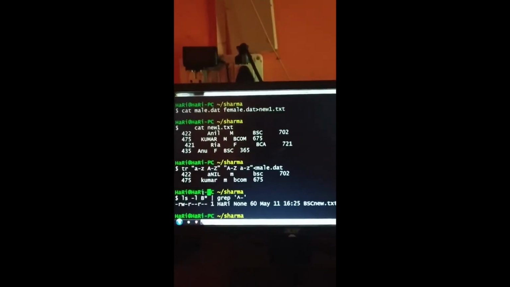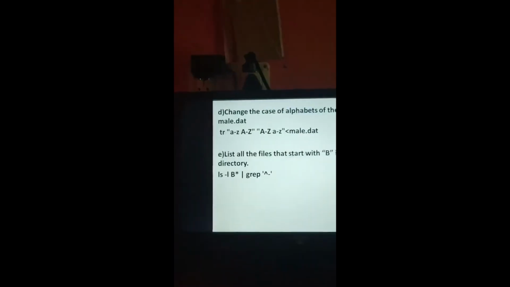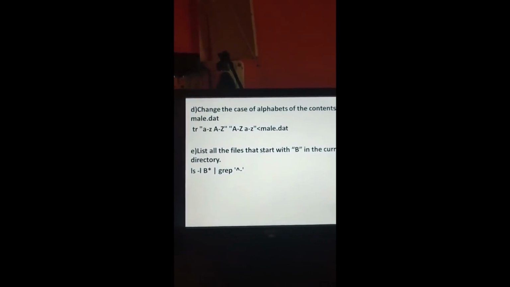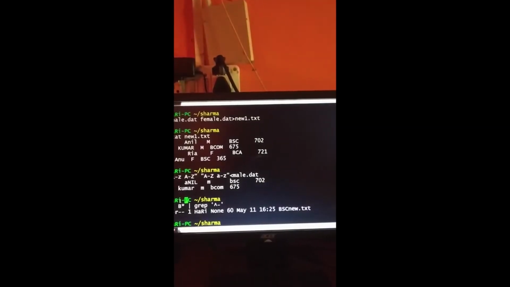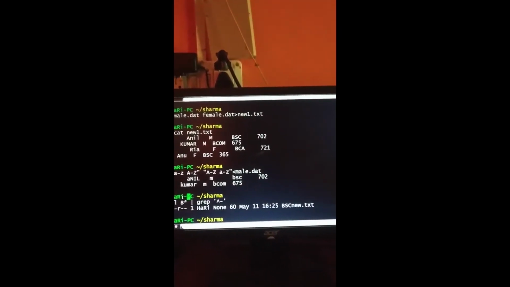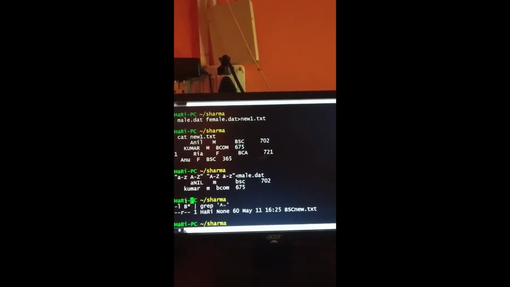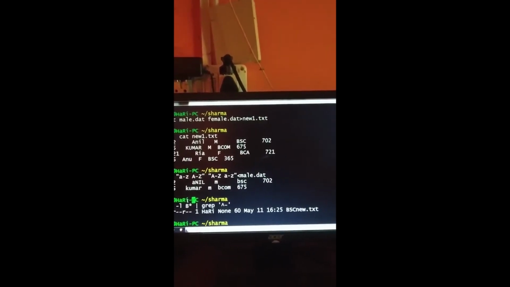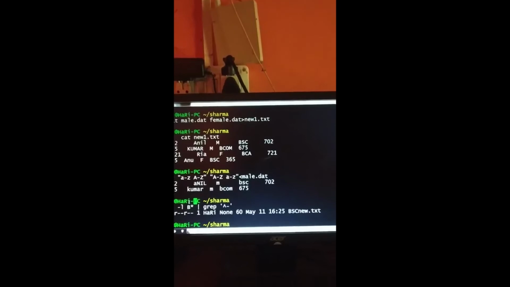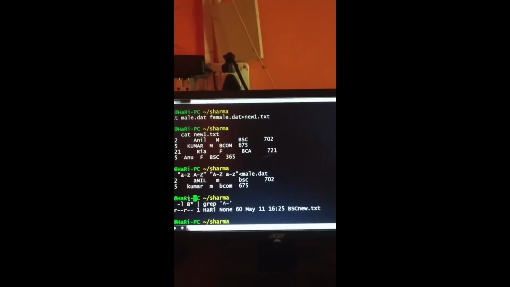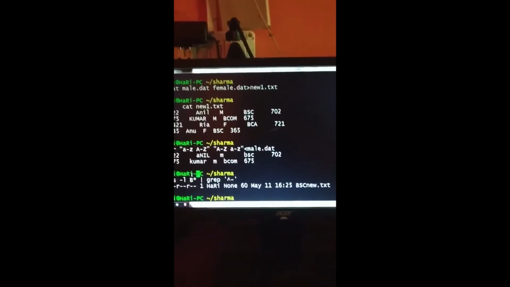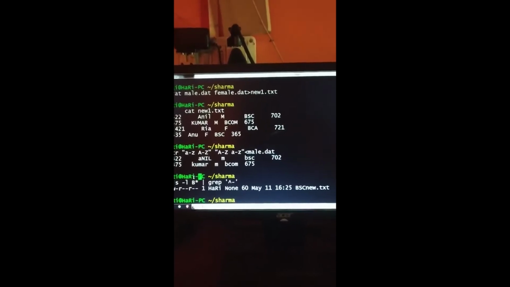Next I have to list all the files that start with B in the current directory, caps B. Using ls -l followed by a space and B star, it will list all the files and directories which start with caps B. I need only the files, so I will make use of the grep command and enter the pattern.